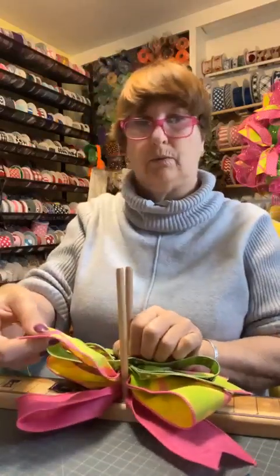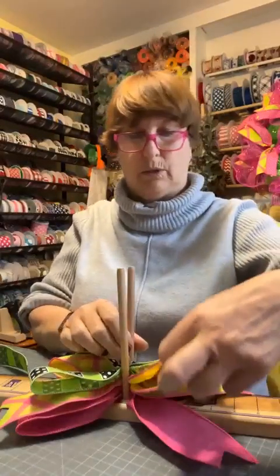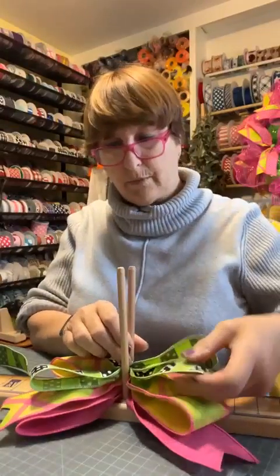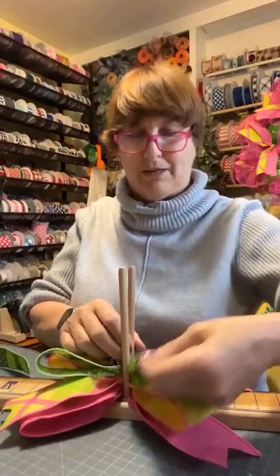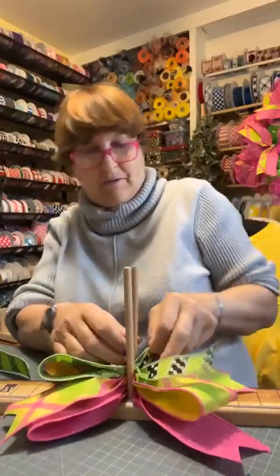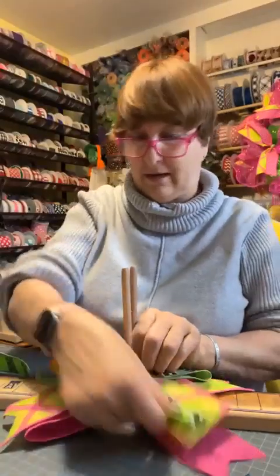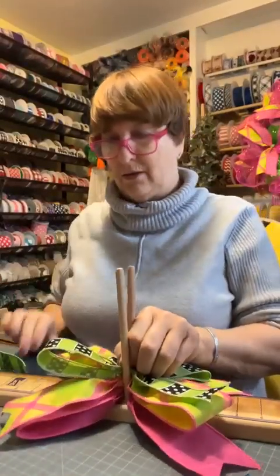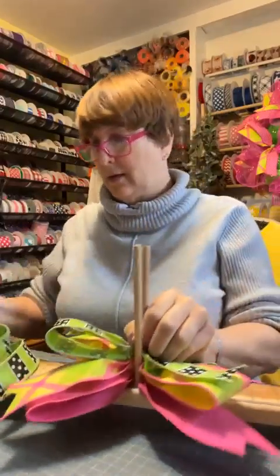Okay, so we ended with the tail here, so a loop goes on top there. We ended with the loop here, so did I say that right? Tail, so a loop, yes. So a loop here we ended, so we put a tail on top, and then the opposites will go down at the other side. So we're just creating layers, a loop, a tail, a loop.